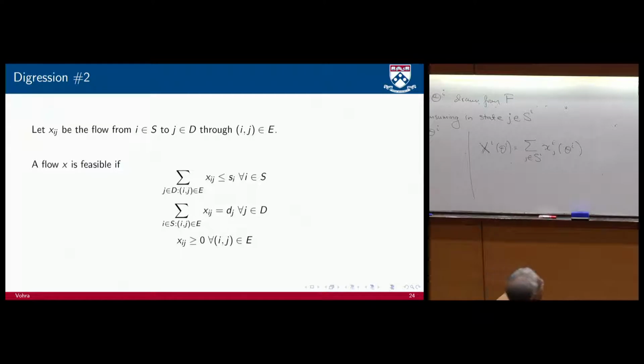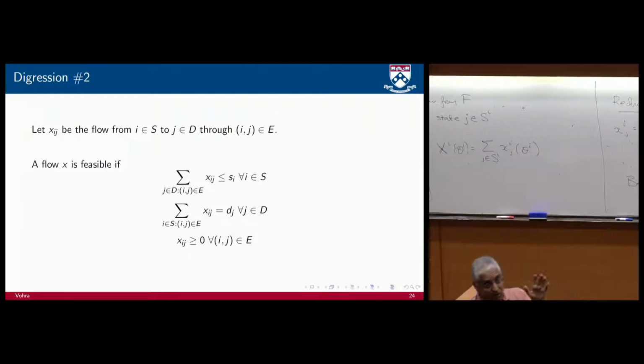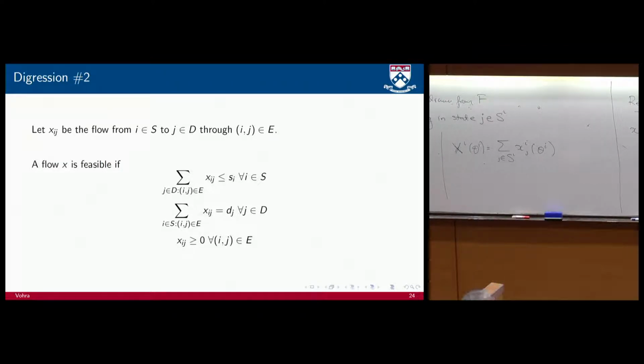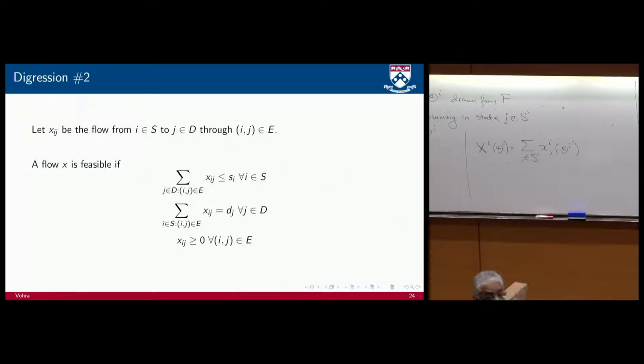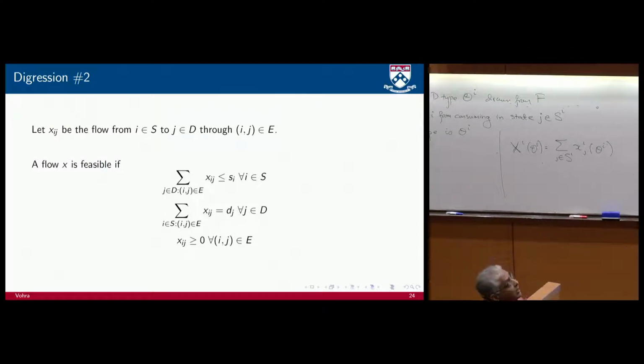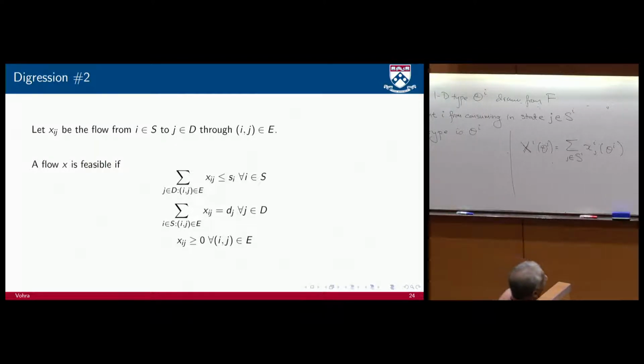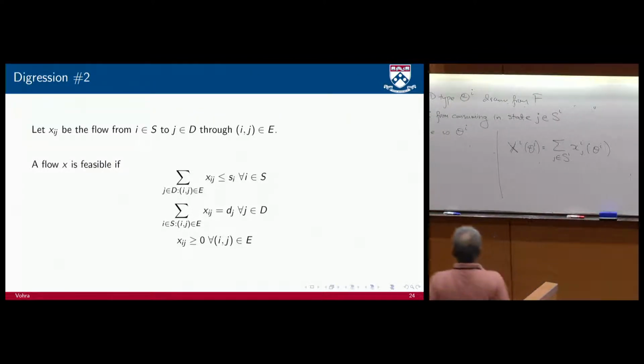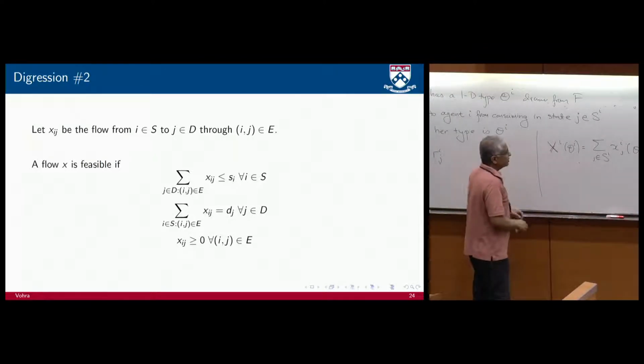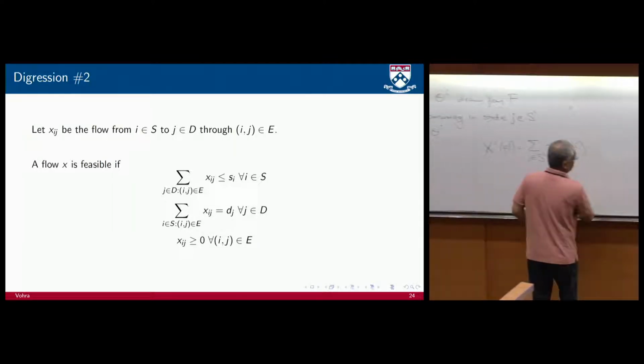For the Monge-Kantorovich, because you're working in infinite dimensions now, there need not be an optimal solution to the problem of optimizing a linear functional of the x's subject to these constraints. So that literature is devoted to identifying two things, actually three things. Two things. So one is conditions on the objective function or the space of measures to guarantee the existence of a solution, number one. Second, there are many possible solutions that you can imagine, and one of the solutions that they're interested in is called a Monge solution.